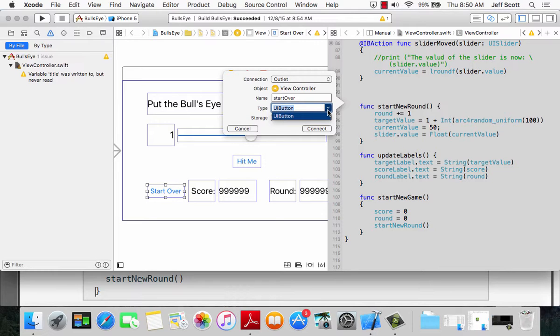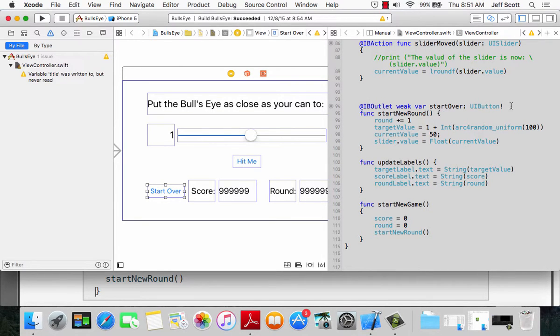If that's the case, you should always click the down arrow, and whatever it is you're working with, be it a text view or whatever, that's what you should choose. Otherwise you're saying anything can call it. This means this is only going to be callable from a button. That's good because we're linking it up with that button. That's what we want to have happen. So I've got that in there. As far as I can tell, I should be able to connect now.